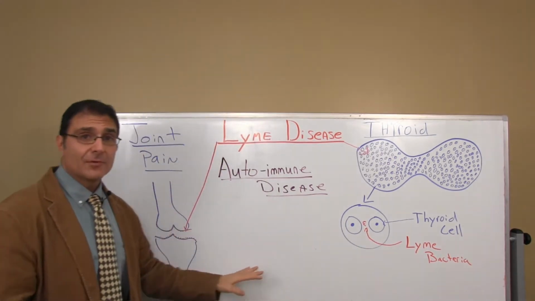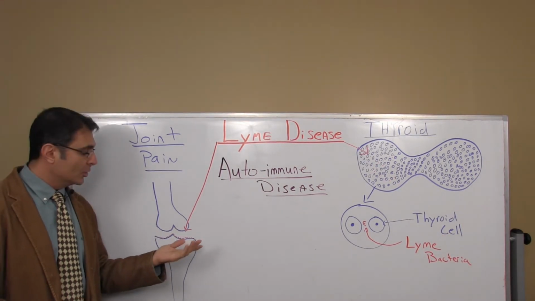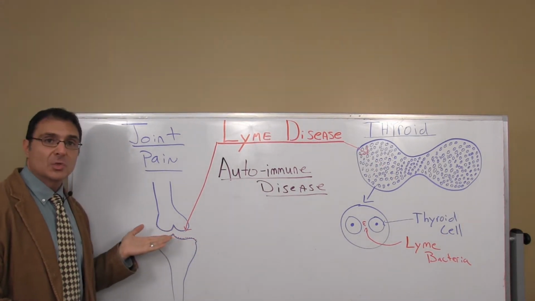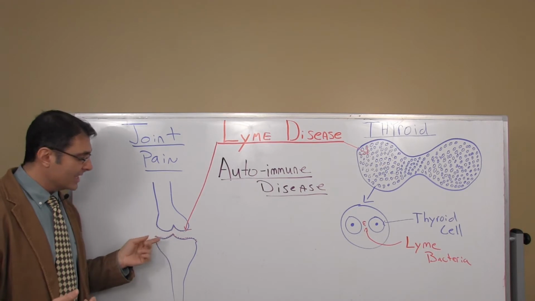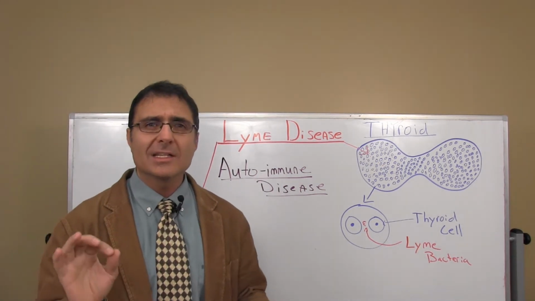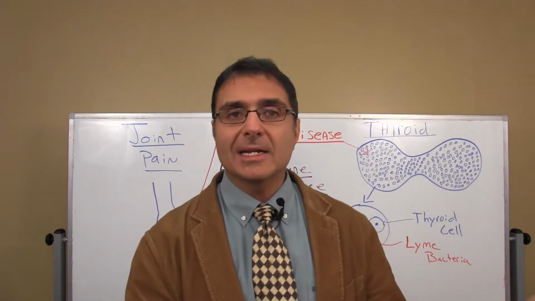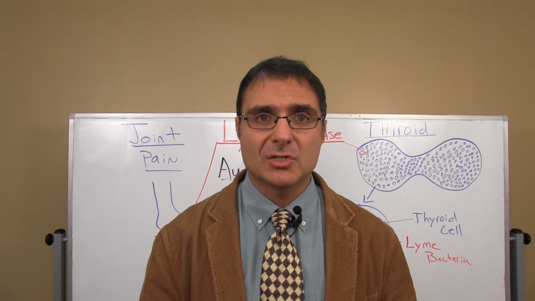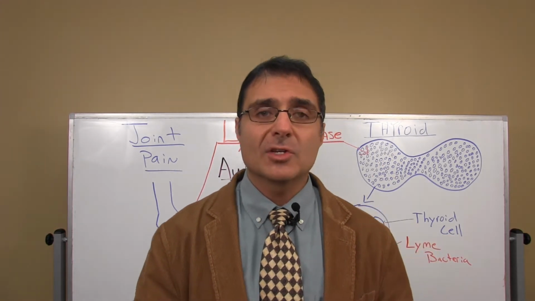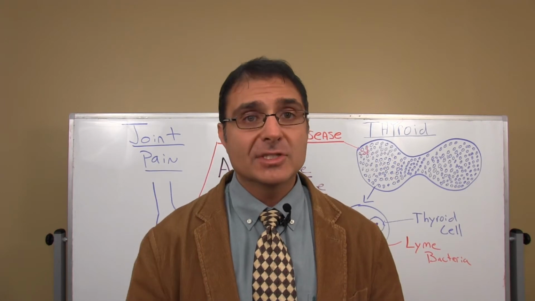And it's the same thing for the joints. If you come over here and take a look here, we see the joints. The Lyme bacteria will get in between the cells in the joints called the chondrocytes, the cartilage cell, and it will hang out in that space, and it will hide. Will kind of lay dormant. It's a very sneaky bug until the antibiotics are done, and then what it does is it starts to cause problems. It starts to cause problems in whatever tissue it's in. It creates inflammation. And the immune system doesn't like that.